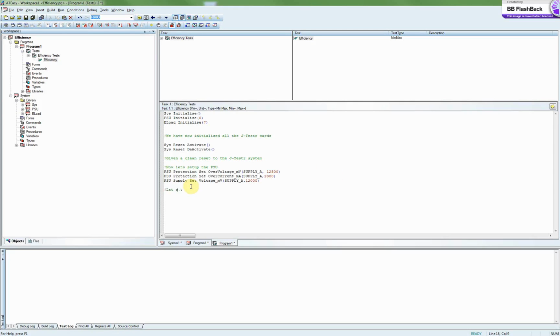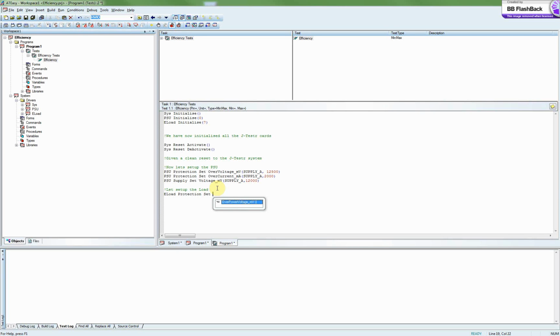Let's set up the load, and here we can, again, if we look here, the driver's called eLoad. So we type in eLoad and we get all the options. So we will set up the protection first. I won't go too much into detail, but we've set up the overpower voltage. That is basically a threshold that says if the voltage goes any higher than this, it will consider that as an overpower risk.